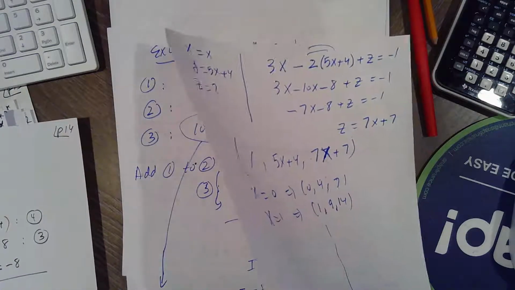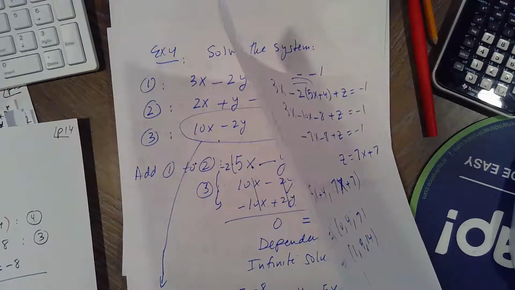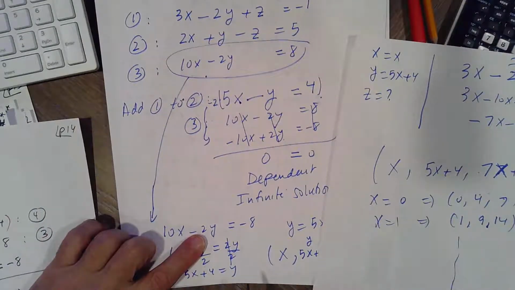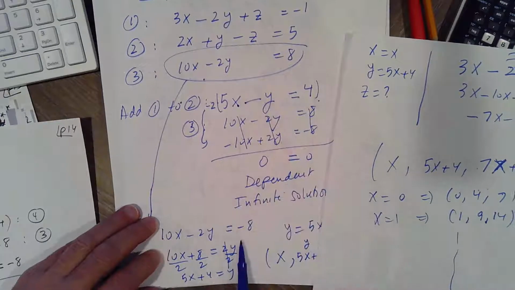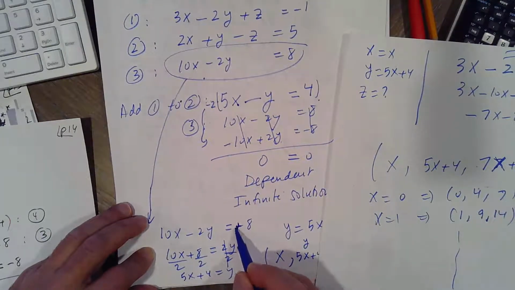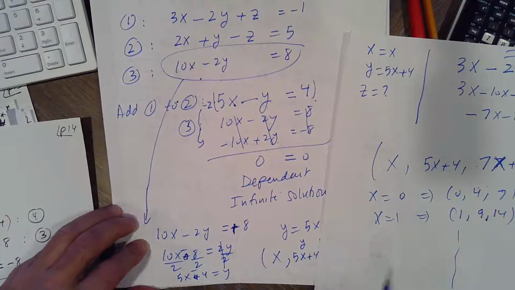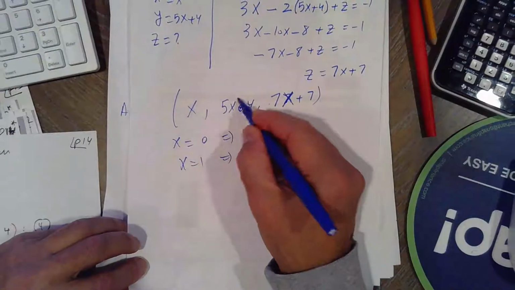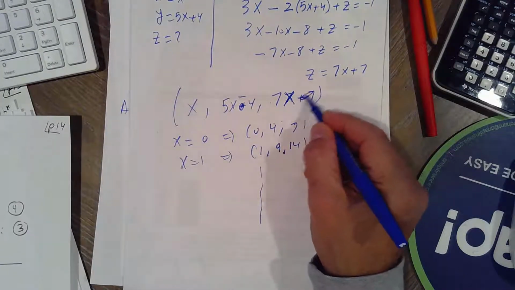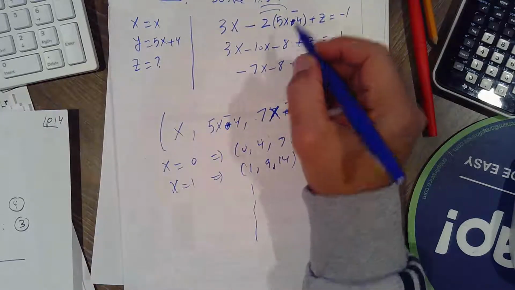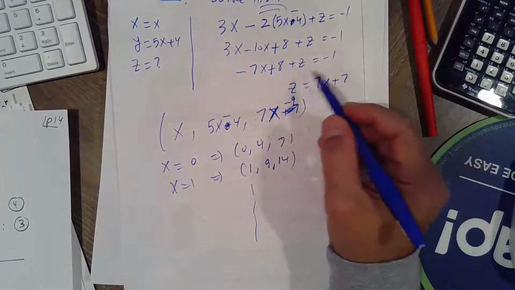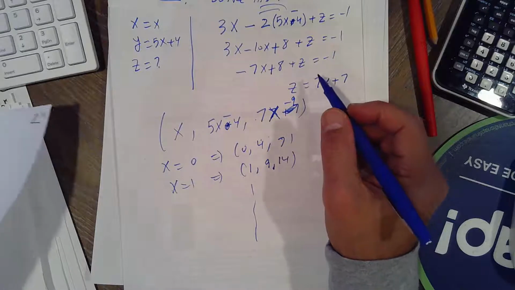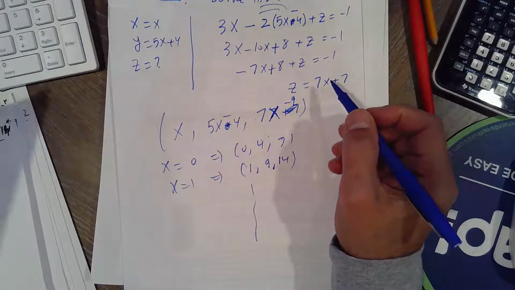Y equals 5x plus 4. Oh, it should be minus 4. I made a mistake. Just 10 minus 2x equals, oh, it should be 8. I put negative 8. That's my mistake. So this should be minus, minus, minus. Let's fix that. The notes are right. So this would be 7x minus 9. Follow the notes. Okay, it should be minus, plus, plus, and then it would be 7x minus 9. Yeah.